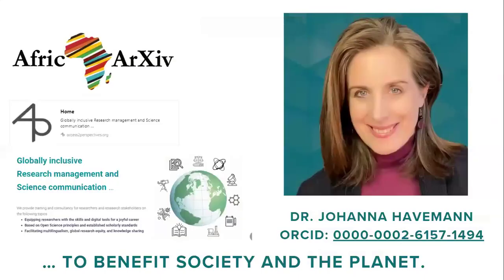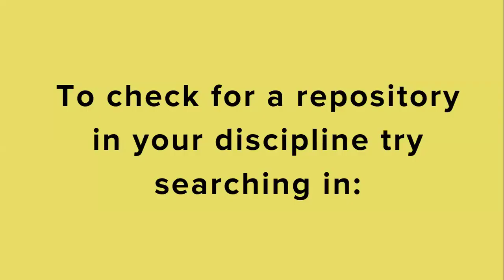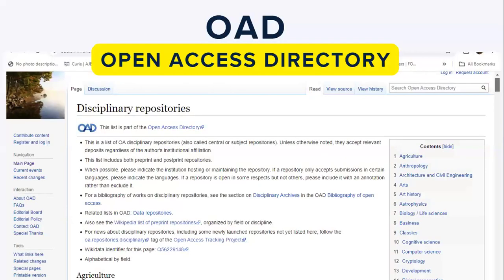And this is the lady behind it all, Joanna Hoffman. She's a friend and a colleague, and she's doing great work for Africa. If you wish to have a look at other repositories and to check if you have a disciplinary repository, you can check different types of platforms. For example, there is this list of disciplinary repositories prepared by the Open Access Directory.